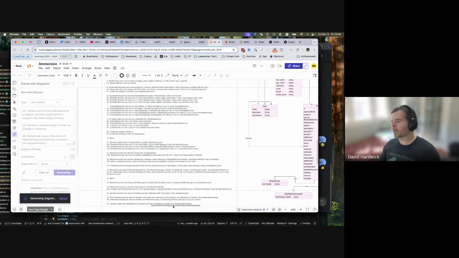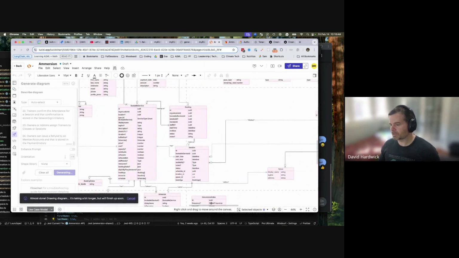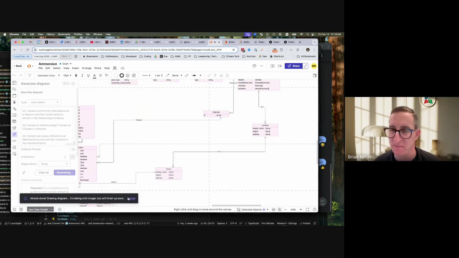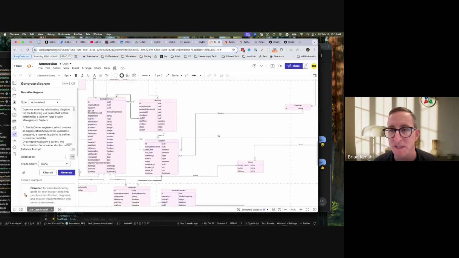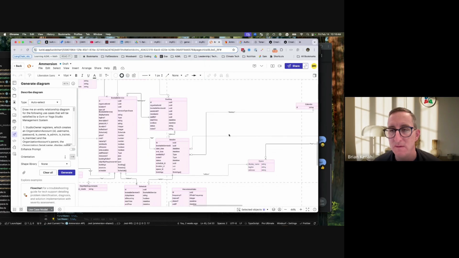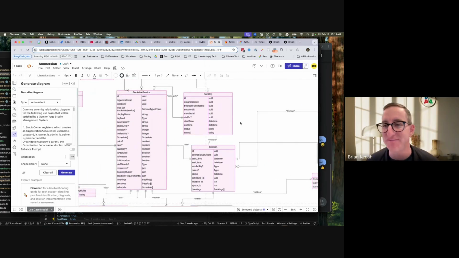Yeah. It created a visualization of the schema. And you could, for all intents and purposes, potentially feed this into, especially as we're looking at MCP now, you could feed this into like a MySQL server. Yeah. Well, I mean, go build me the database schema for this stuff, right?